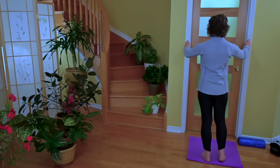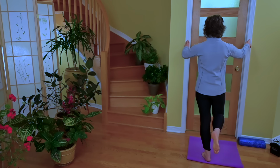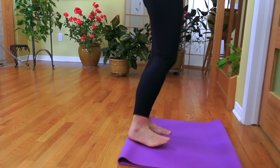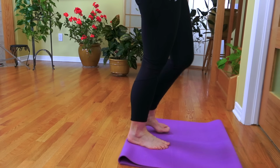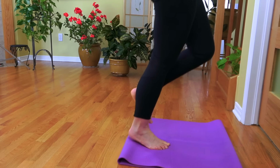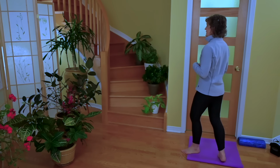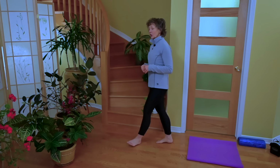So I'm going to transfer all my weight and keep it there as I go up. 2, 3, 4, and 5. And switch to the other side. I hope you're joining me so that you can assess the strength of your calf muscle. Great, and just as with all the other ones, you are gonna gradually build to be able to do 15 on each leg. Be patient with yourself. Be sure to stretch the muscle afterwards.